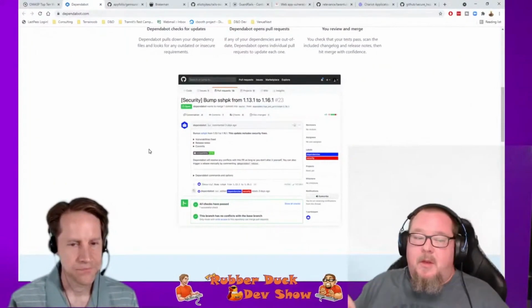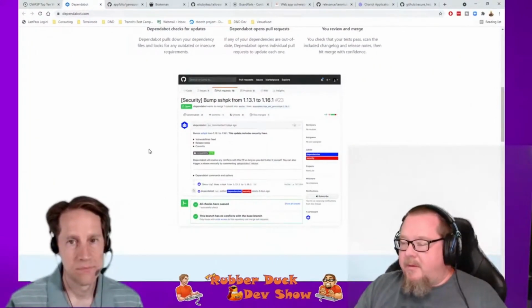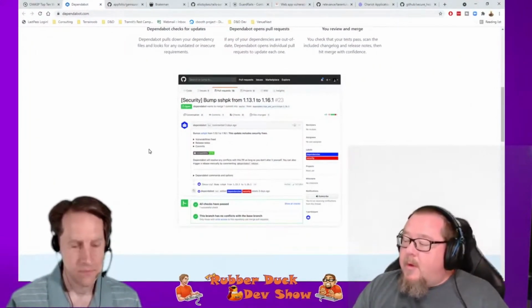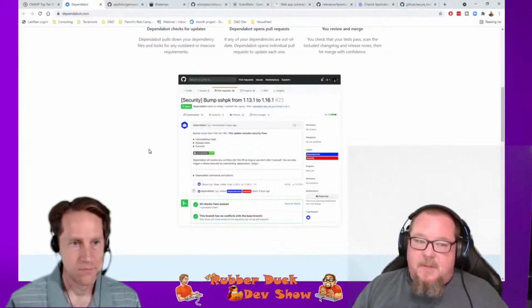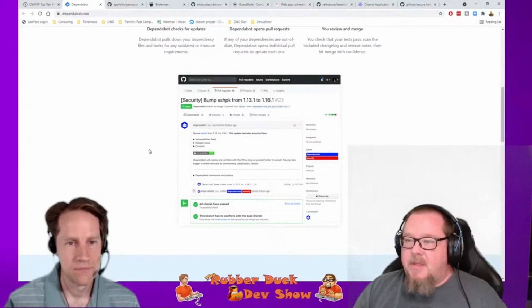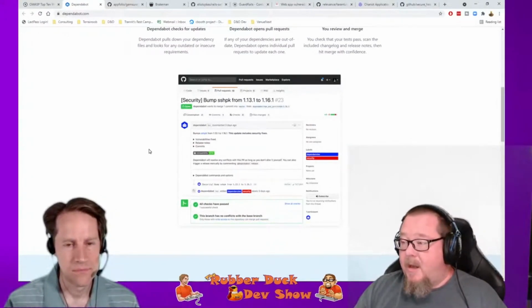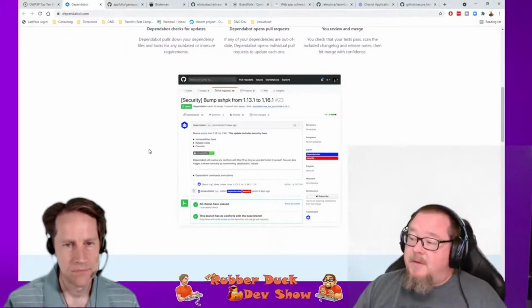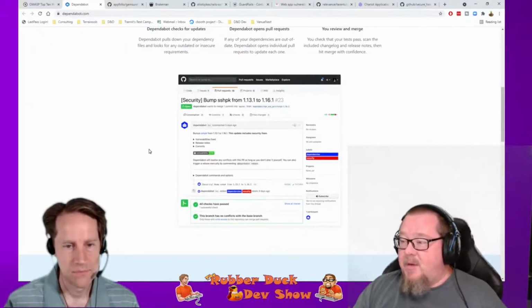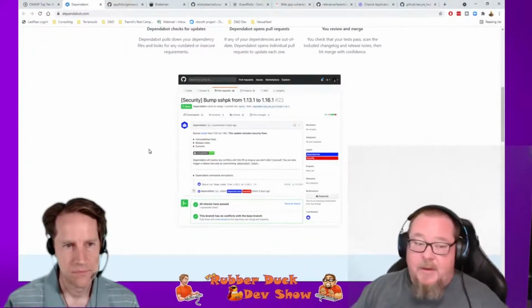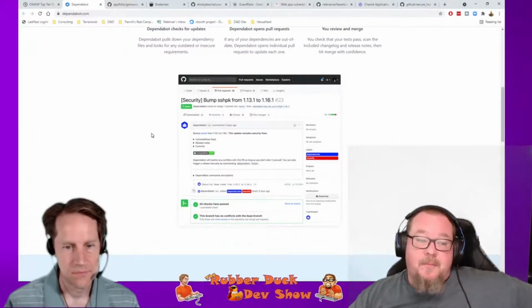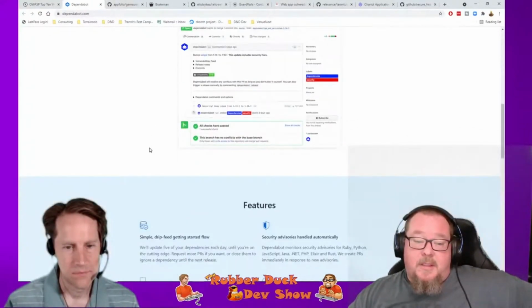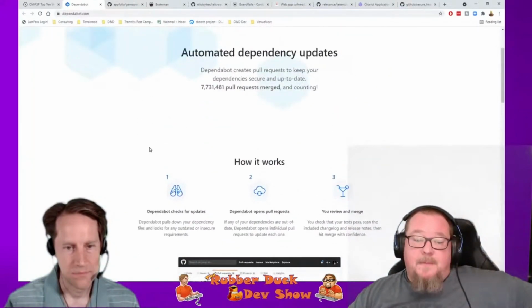It's really good for Ruby on Rails. It keeps track of your gem list and, basically, it'll create a PR in GitHub automatically. If a CVE is found and you need to bump up to a different version, it'll tell you, hey, you need to bump to this version. So it's a really good automated thing.